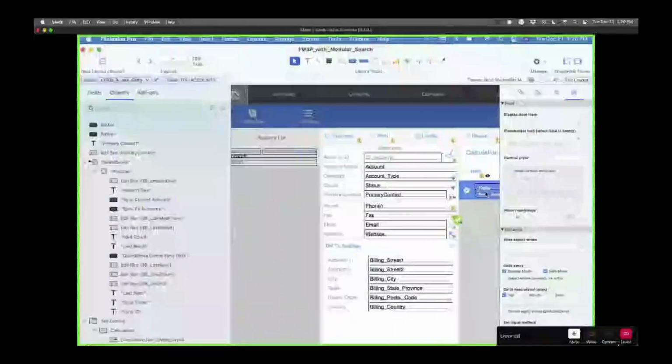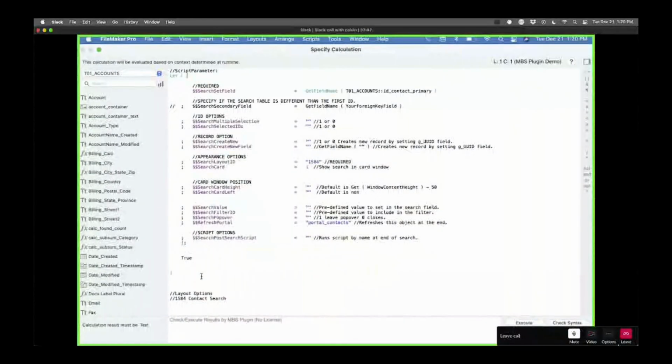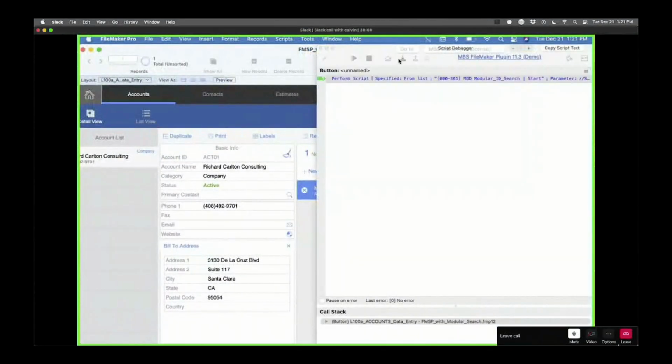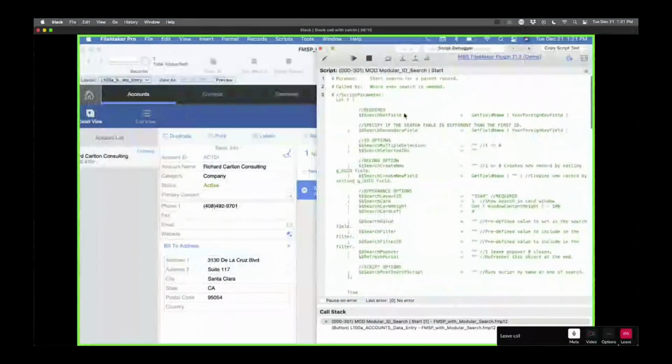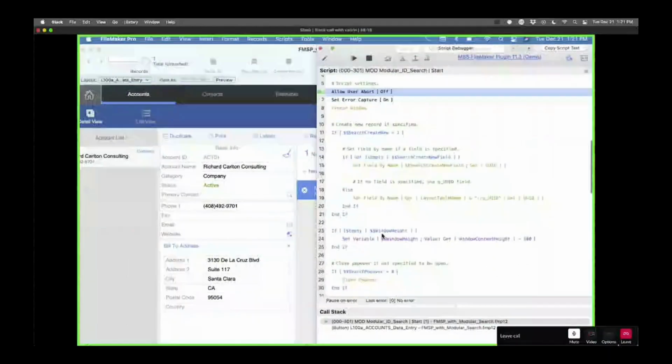So if we look at this, and I'll go ahead and show you that this is our script parameter. In this case, I'm defining it as contact primary, and this ID is the layout ID, but these are in the parameter for the script, not the script itself. Let's go ahead and walk through that script so we can see it. You'll see that I have this as a comment at the beginning, so it's easy to copy and paste what those default parameters are.